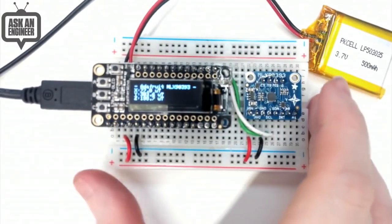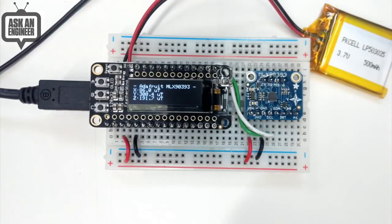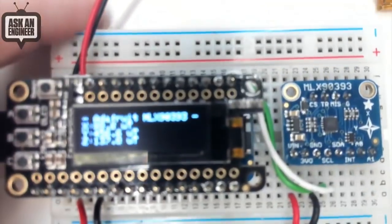So right now, it is measuring the data, even if you can't read the text completely because it's quite small. Try to zoom in a little bit more.